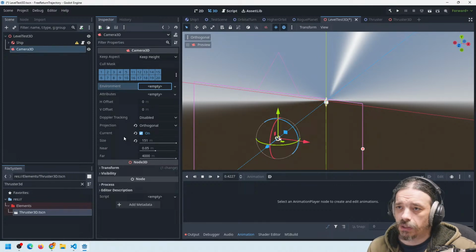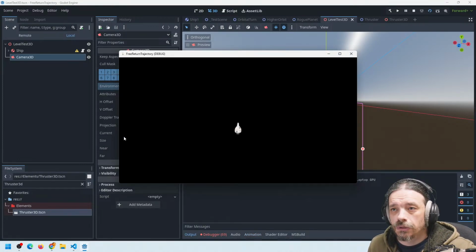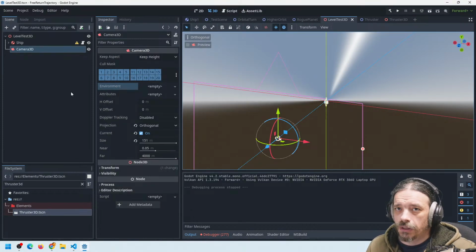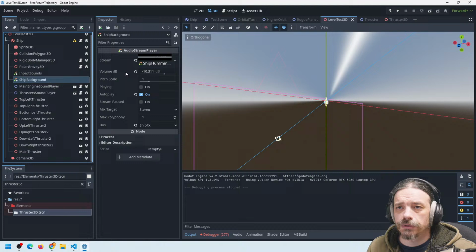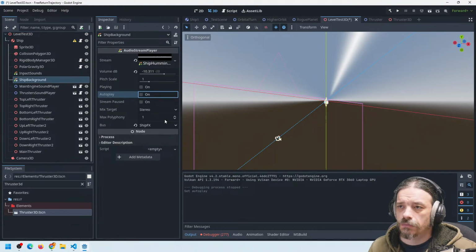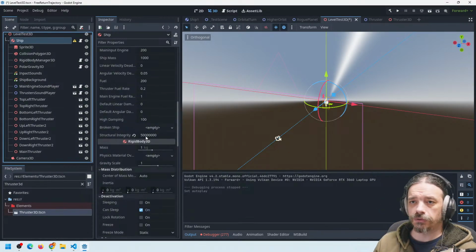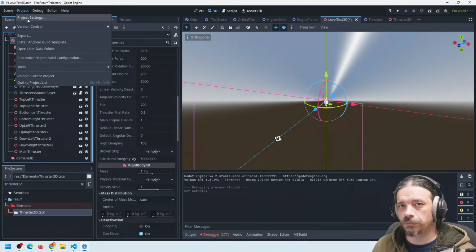And let's play and see what happens. We should see the camera in the middle. The camera in the middle, no, the spaceship in the middle. Okay. I will remove the background noise of the spaceship. Where is the sound? Ship background. Okay. Let's go on the ship rigid body and let's remove the gravity scale, or else it will fall, but I will do it differently.